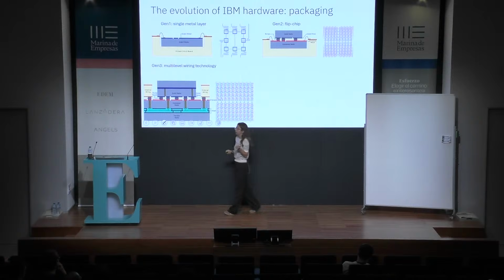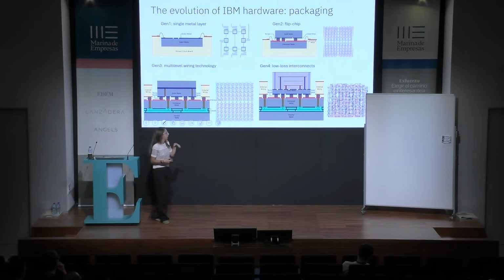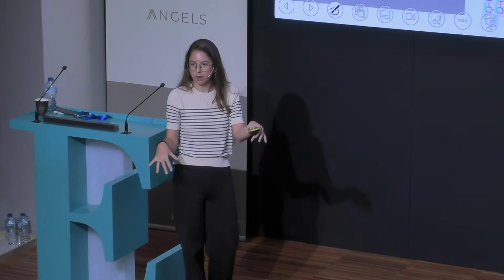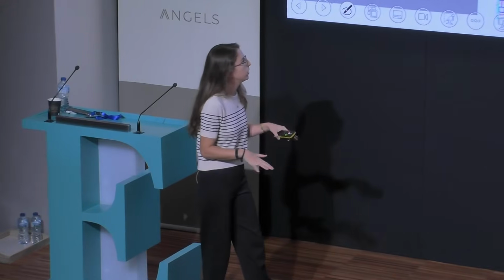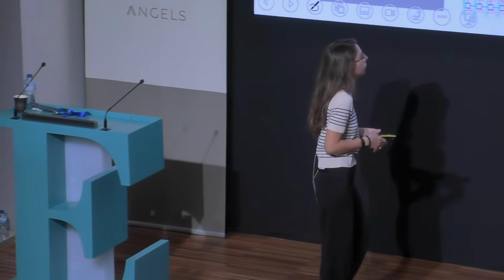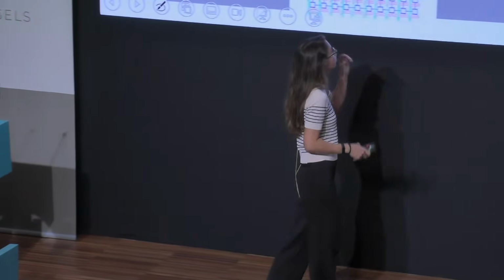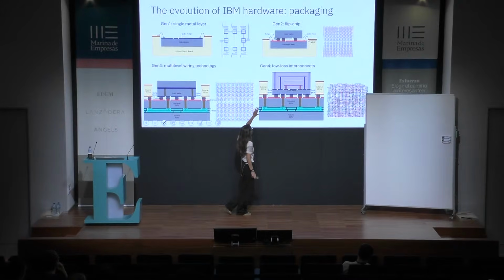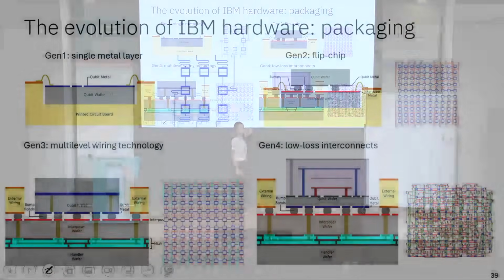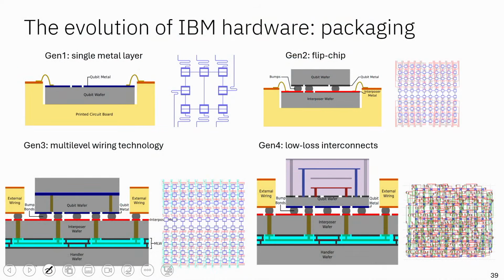And we'll see later that for quantum error correction, we actually would like to have long distance or long range couplers between distant qubits. So we would like couplers to cross each other. We don't want just a planar topology, but something much more intricate, such as what's shown here. So that's why generation 4 introduces these low loss interconnects, which is this purple part here on the back side of the qubit wafer, which allows you to couple a qubit that's here to one that's far away through this coupler that can cross other couplers.